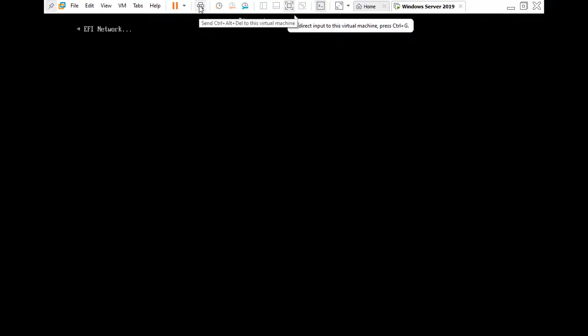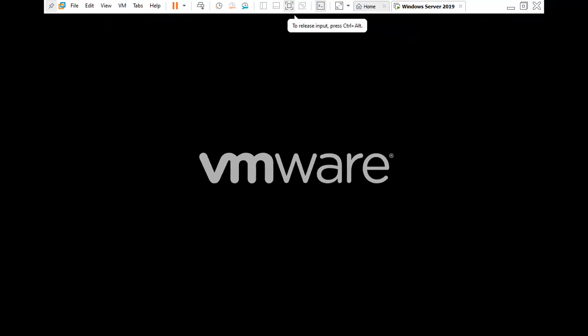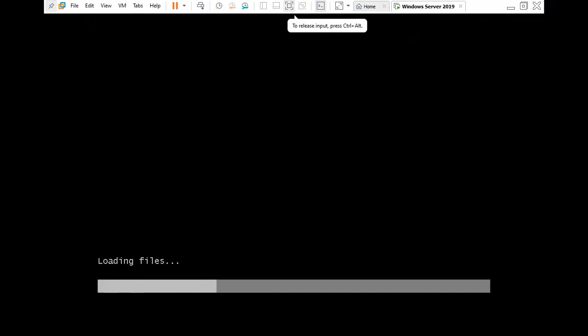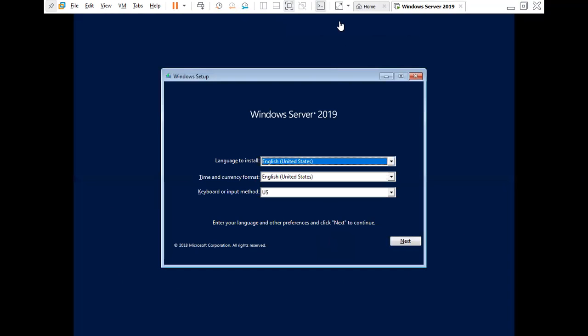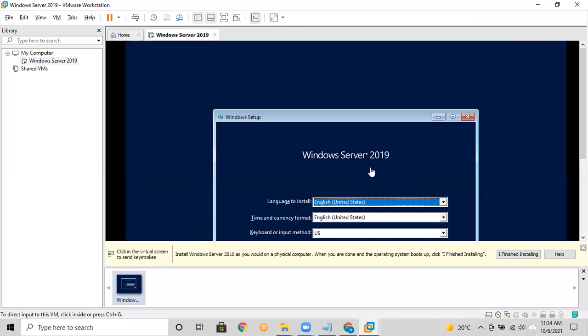All right, what is saying here for network? Just go in there. Loading files. It's the same as how you install Windows in your physical machine. It will ask you to go through the different steps. It takes time depending on how fast your physical machine is. It should not be that slow because I gave it a lot of memory.